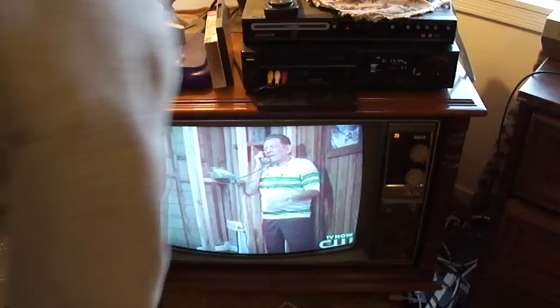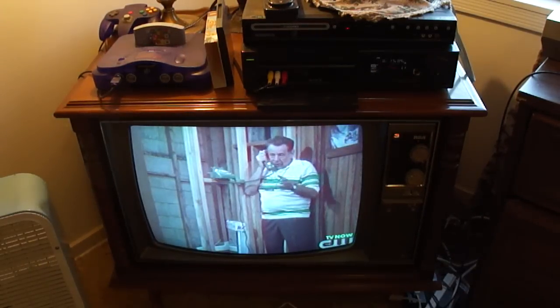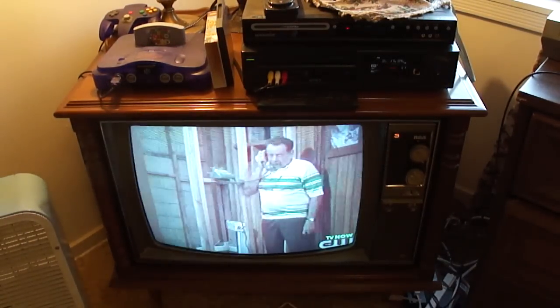I'm a bit concerned about the lack of progress vis-a-vis the toilet. You know what? I can't hear you. Say it again. The toilet!